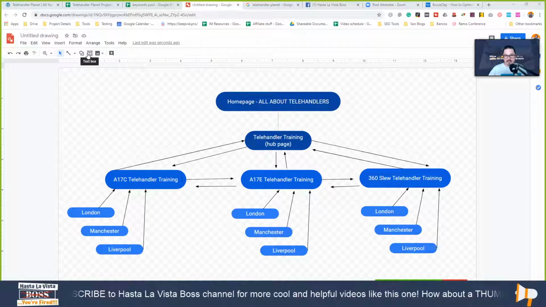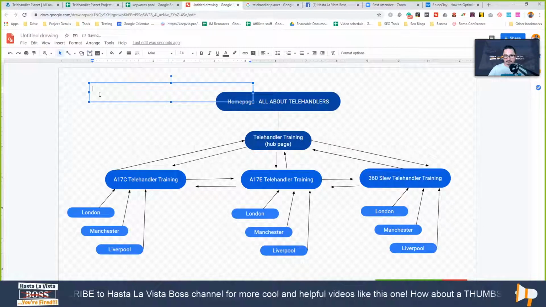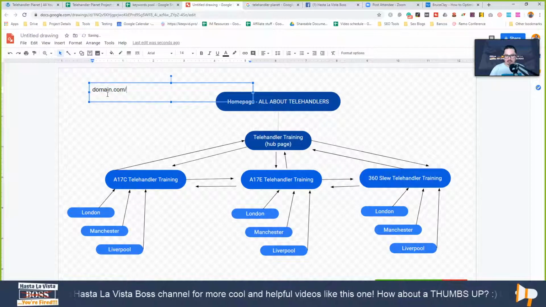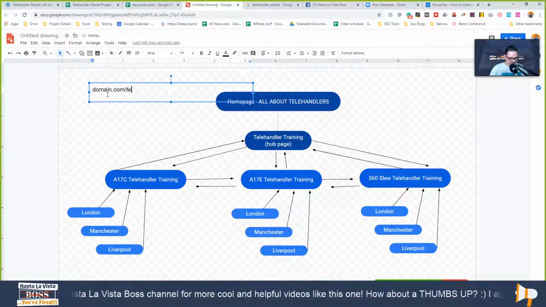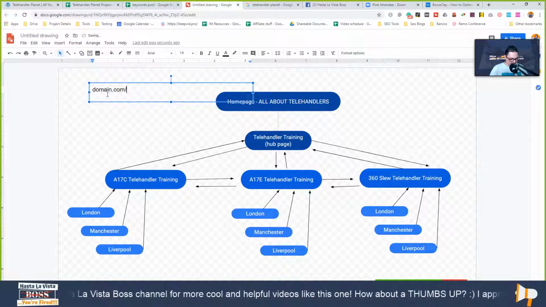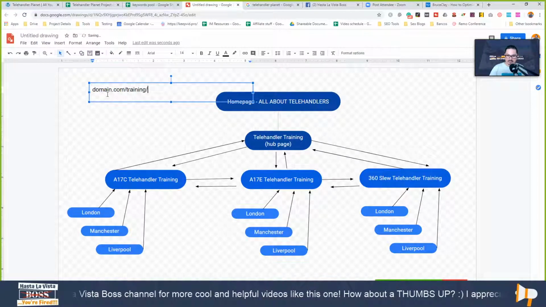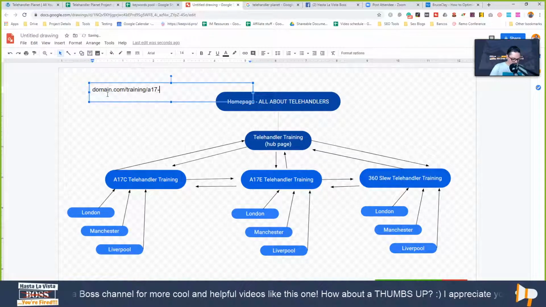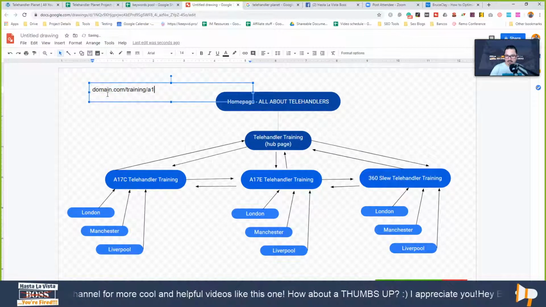A physical silo, for those who don't know, will be your domain name .com slash training slash A17C training, or telehandler, something like that.